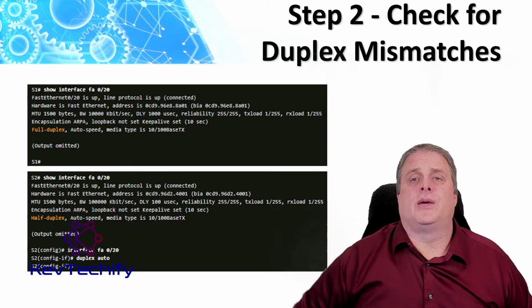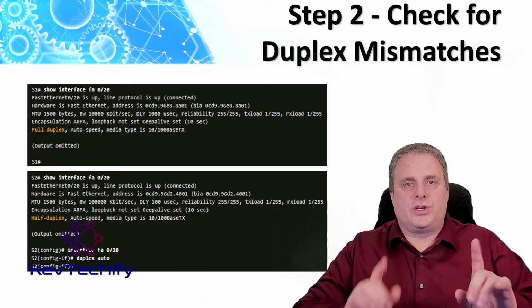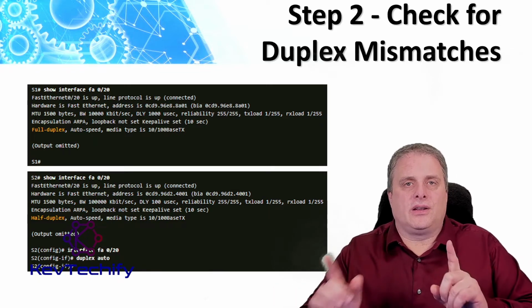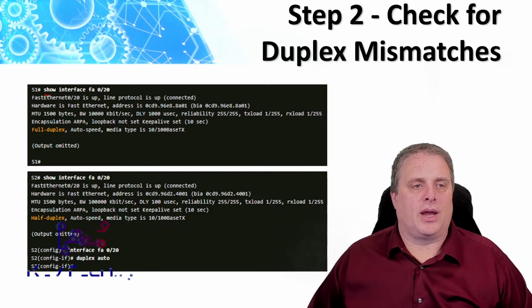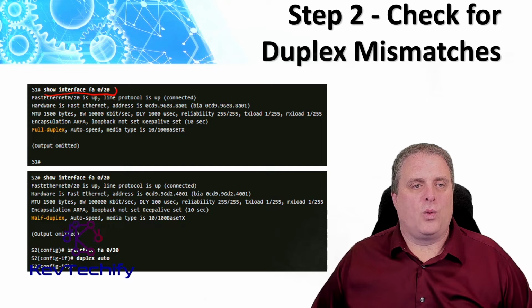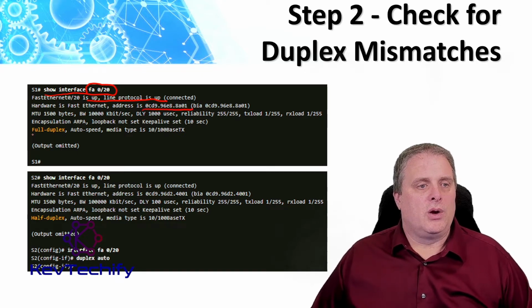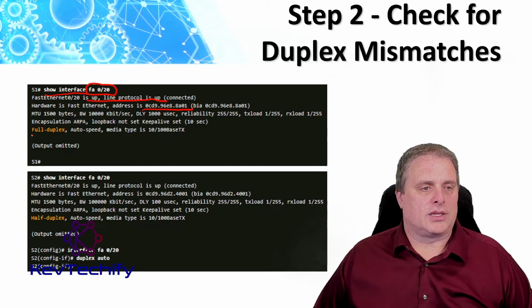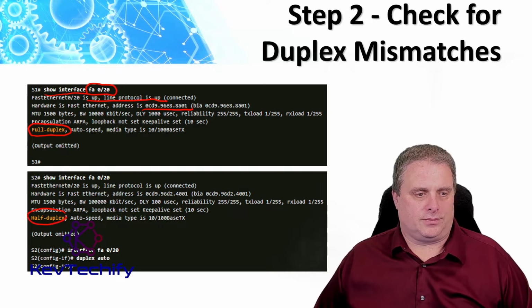Then we move on to step 2, where we check for duplex mismatches. What you do is you go to each end of that connection, you go to each device, and then we do a show interface command here. And then you specify what interface you're looking at. And then as you read through here, once again, we have that our protocol is up and up. We have our MAC addresses. But down here, we check for our duplex. This switch 1 here is at full duplex, where switch 2 is at half duplex.